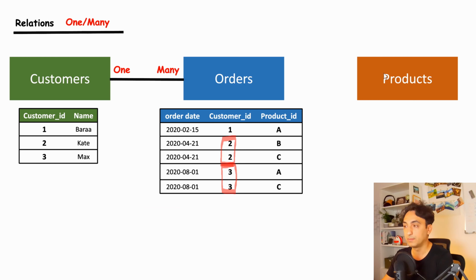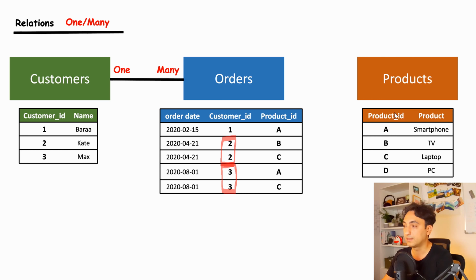So let's move to the products. We're going to check the data as well. Here we have four products: smartphone, TV, laptop, and PC. And as well, you can find there is a relationship between orders and products, because inside the orders, you will find the product ID. So we have the relationship between them. And the key for this relationship is the product ID. So now the next step is that we're going to describe that as well.